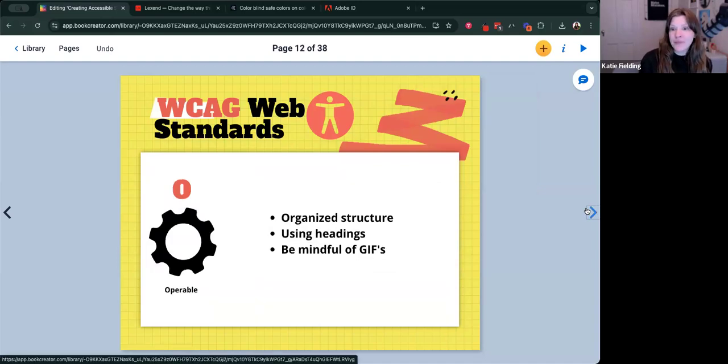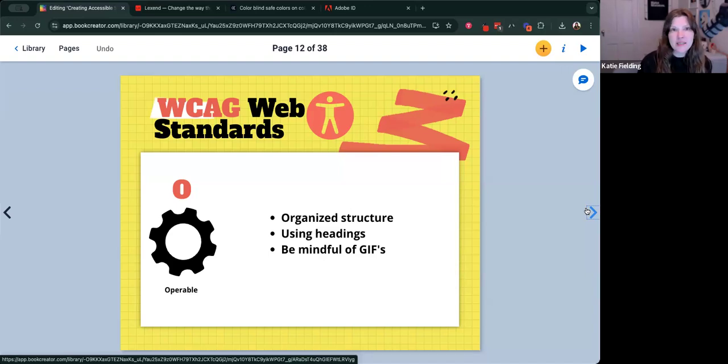All right. Our next one is O, operable. We want to make sure that our interactive options are operable. All of our content is in an organized structure. Use the headings, so the H1 heading for our title and H2 for our subheadings and H3 for headings under those. That again allows someone who's using a screen reader to quickly navigate the headings and scan the document, just like we would with vision, scanning it with our eyes. Someone who uses a screen reader can quickly scan those headings to get to the part of the page that they want to dive more into.